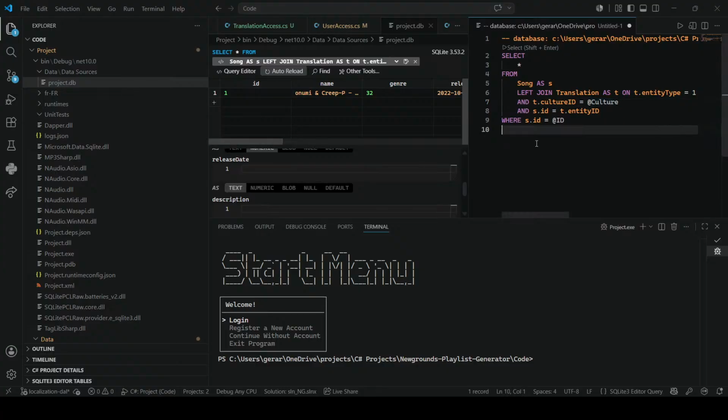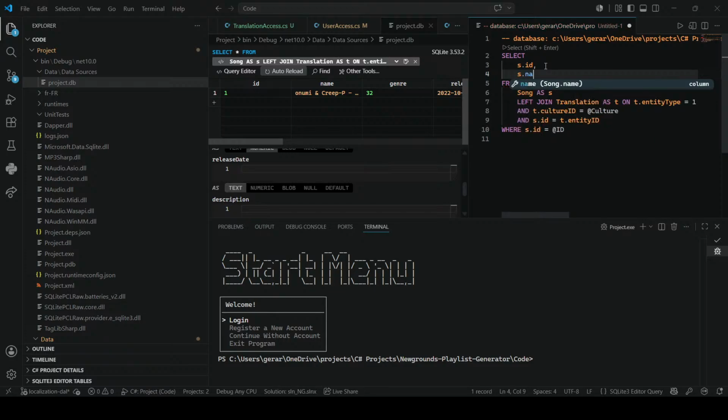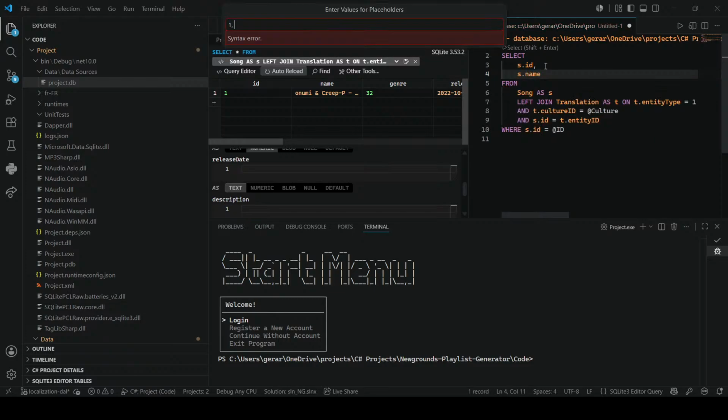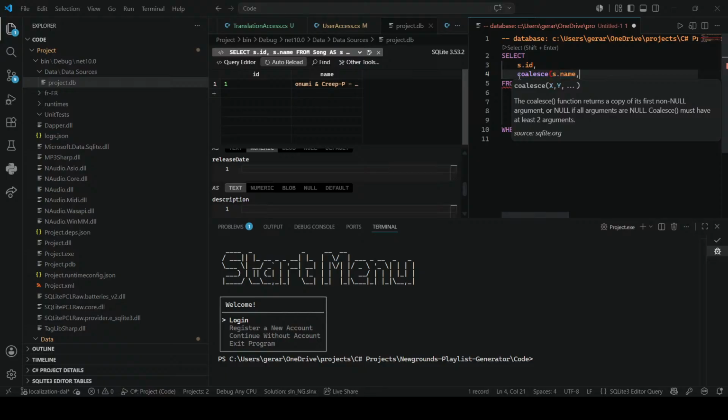So now, here's the hard part, right? If I do s.asterisk, right, let's say select s.id, s.name, 1, you would get 1 in this, right? But we need to say coalesce, well, the first one, which is t dot value.